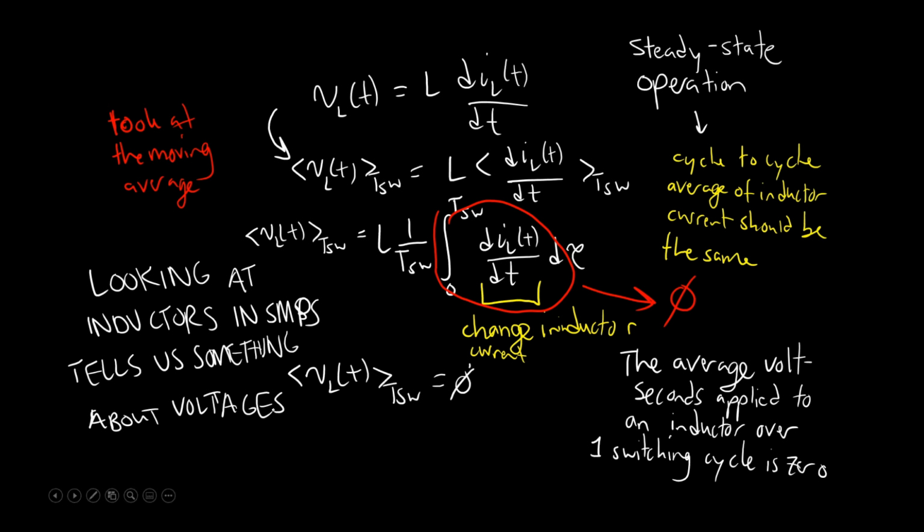So we're going to use this on every circuit you look at. You're going to apply IVSB almost no matter what. That should be one of the first things you do. You break it down and you apply IVSB, and it tells you something about how this thing operates, what the DC voltages are in the circuit. So get this in your head. The average volt-seconds applied to an inductor in steady state is 0. And written in this really cool way, it's a one-liner. Super cool. So that's IVSB.